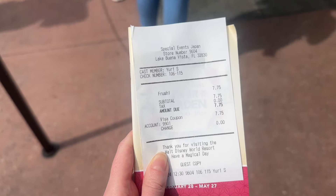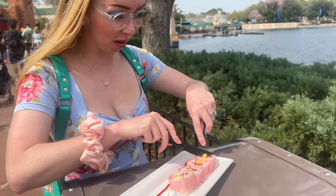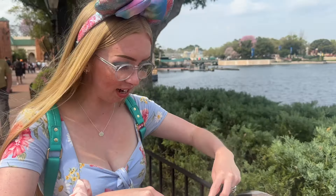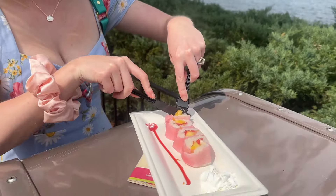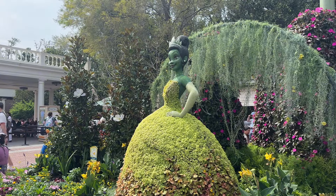The frushi looks amazing — I've never had it before and it's a staple at the Flower and Garden Festival. This feels like a big moment. I've never had sushi or frushi before. It's so sweet — you don't expect it to be that sweet. It's a really sweet dessert. I'd give it about an eight; I'd probably have it again. It was only about seven dollars and the portion was massive — I could only eat two pieces. It might be good to share it, but Beth doesn't like frushi.